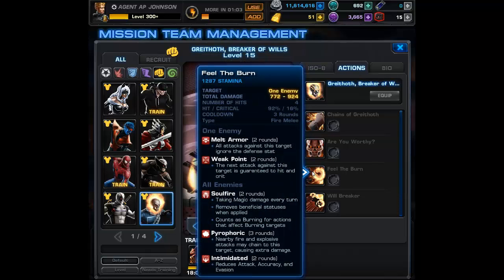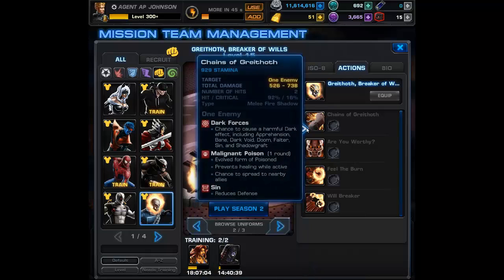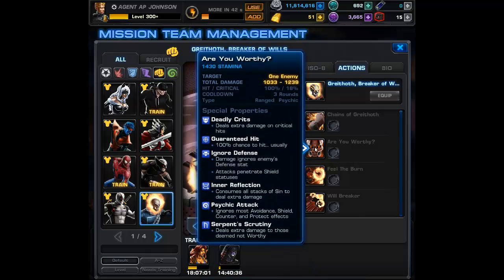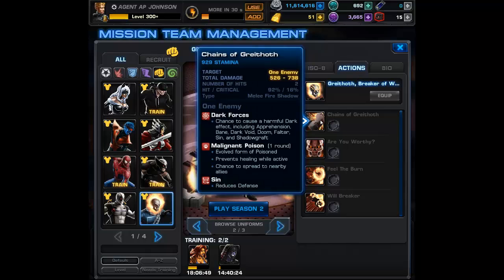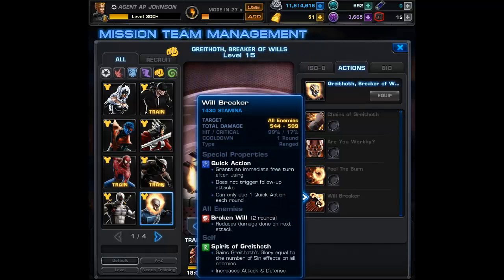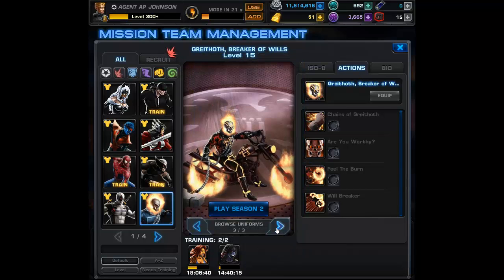Really good. I mean, of course, all of this is purgeable, and all of it can be Physed off and everything like that, but he could be powerful. I'm thinking maybe Mach will come out a little bit ahead, because Mach don't care about purges and everything. It just remains to be seen how heavy we can get Are You Worthy to hit, and how much Willbreaker, because Willbreaker's up every round, so if you could get a decent amount of stacks of Sin out there, Willbreaker to bump his attack and then follow it up with an "Are you worthy" on a kill target. Could be tasty.